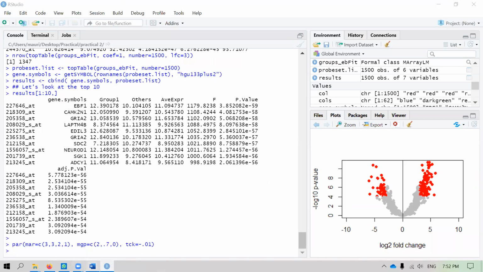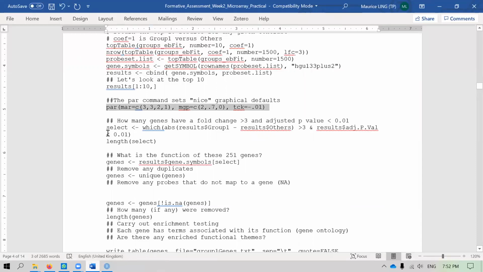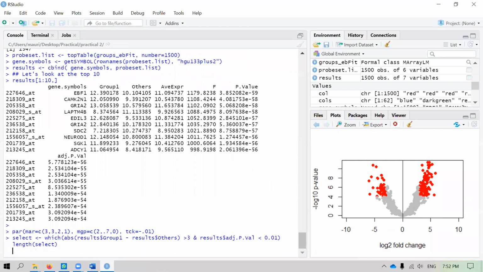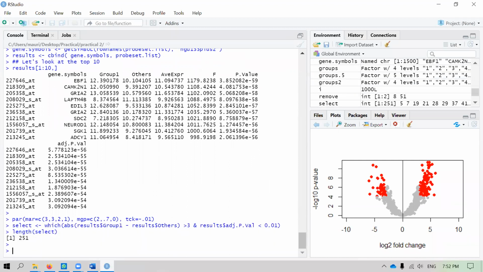Then we look at the genes. We select those in group 1 versus the rest with more than threefold change and a p-value of less than 0.01, and we use the length to find out how many genes. It gives us 251 genes, or probes to be exact.